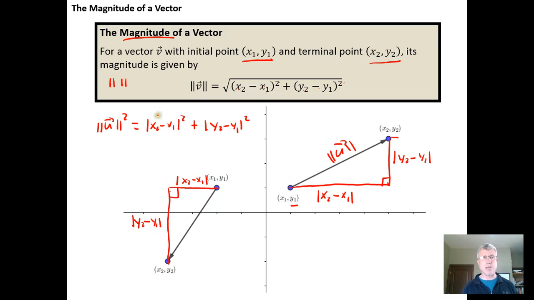So it's just the Pythagorean theorem, and to get the actual length of the hypotenuse, you just take the square root of both sides. And what we want to recognize is, because we're squaring, the absolute value sign then becomes unnecessary, because when we square a negative, we're still just going to get a positive number. So we typically just drop the absolute value symbol as being unneeded.